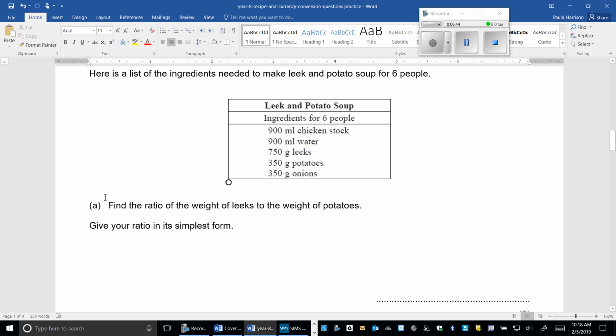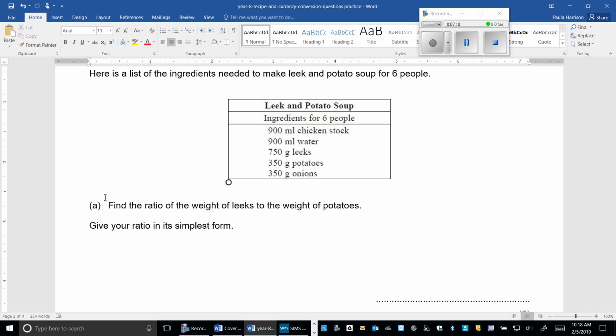Right, this is another type of question that I want to look at. Again, this is on the next page, I believe. Now, these kinds of questions are probably the type of questions that you are most likely to come across. Assuming that you are handy in the kitchen, this is a recipe for leek and potato soup. FYI, love a bit of leek and potato soup. If anyone wants to test out the recipe, feel free to bring it.